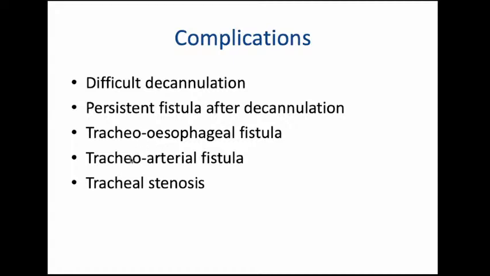You can also get a tracheoarterial fistula because of pressure between the trachea and any of the arteries. This is very serious. Luckily, it's not common. And then, like I said, you can get tracheostenosis after you've removed the tissue in the part of the tracheal tissue, and it heals with scarring. You get stenosis.